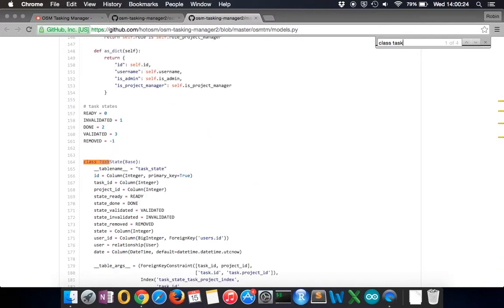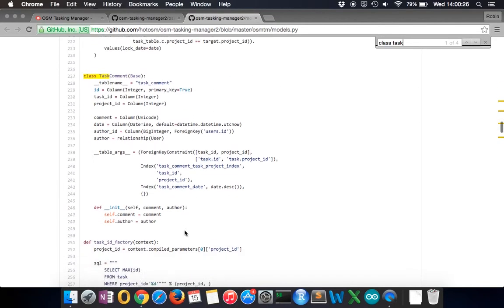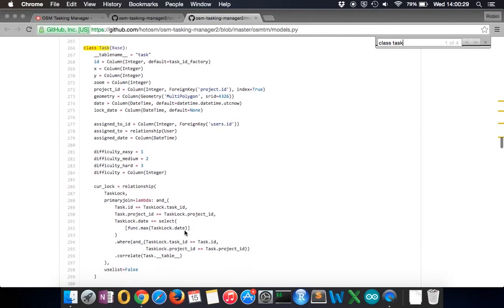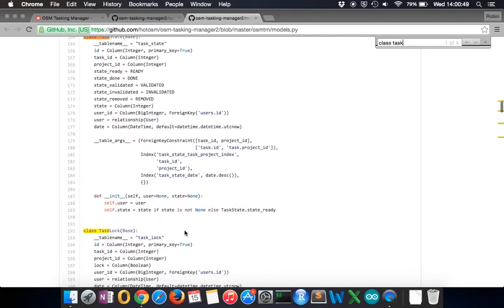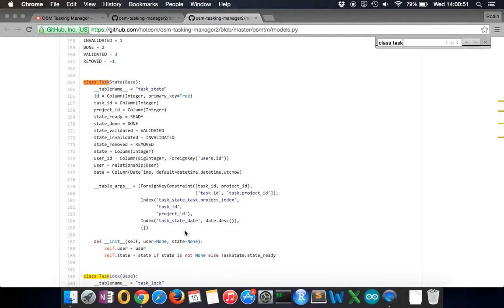Then we have tasks, which are the grid cells or polygons of a particular project. A task is the single work cell that a user can select and lock from other users and then specify if it's been done or not. For each task we have entries in another table, task state, for example, which keeps a complete history of all the changes of state for each cell.